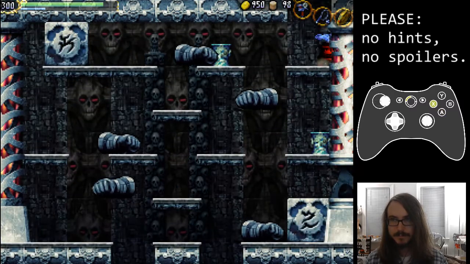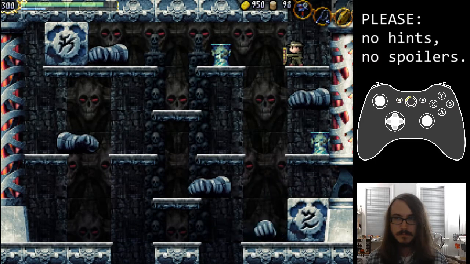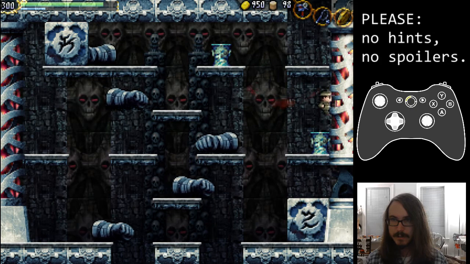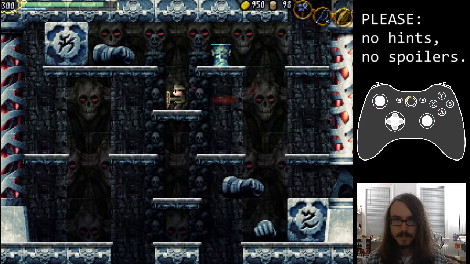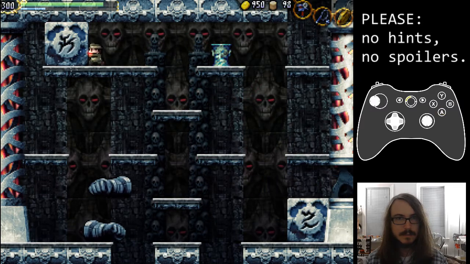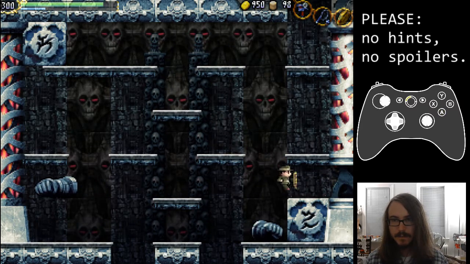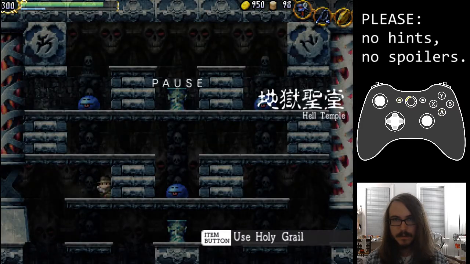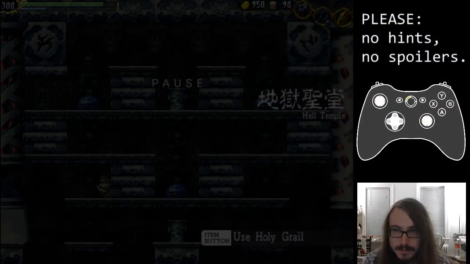Alright, Ninja. So this is the bottom left of our discovered territory. And we pushed that block to get a thingy. And I'm thinking there's something above this, because it's a hole. But there's no guarantee.